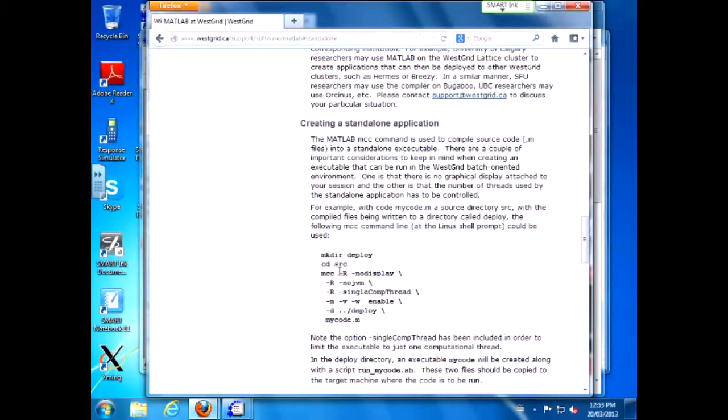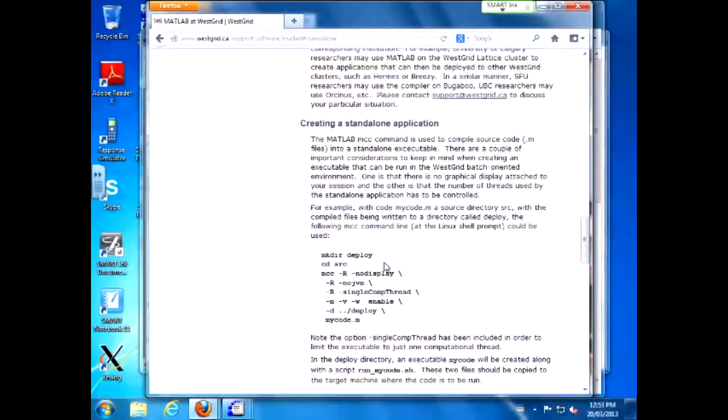There are a number of options here. I'll just explain briefly. When the compiled MATLAB code is run, it's going to be submitted to run as a batch job on WestGrid. You're not going to be interacting with it while it's running, so there won't be any display, like a computer display that you're showing graphical results on. If there are any graphical results from your compiled MATLAB application, those will be written out to a file if you've programmed it that way.